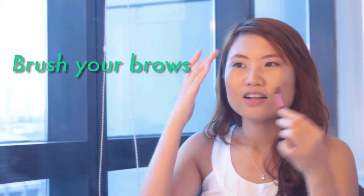You can always use the same brush. You can always comb your eyebrows so that they look better. So in my case, I'm using a brow gel, so I don't use powder. So it just looks natural, but it looks more brown, because I have light hair, so I make sure that it's there. Brown.